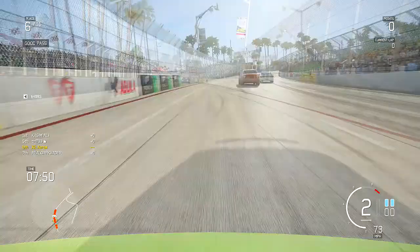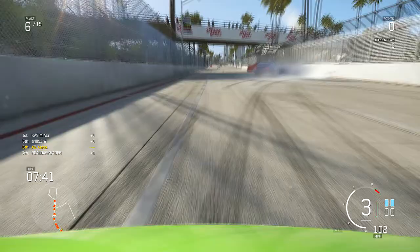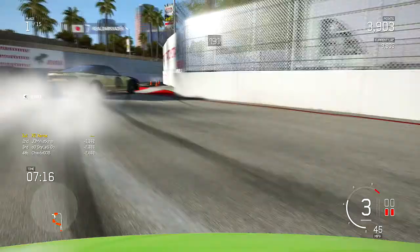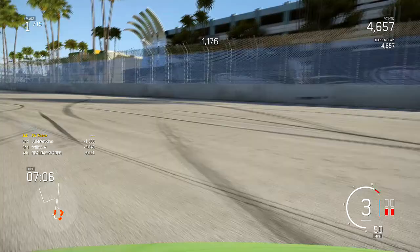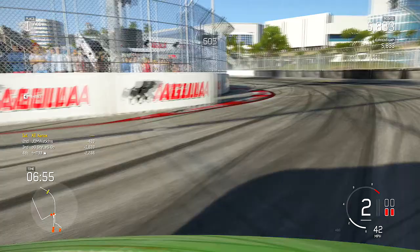Oh my god, my force feedback's going weird. Oh god, we got a crash. Shit. Okay, let's go. Got a nice big entry. We should be able to maintain some pretty long drifts in this car. Ow. Well, that's the plan. We got you, 240. We got you. Shit, I followed him.